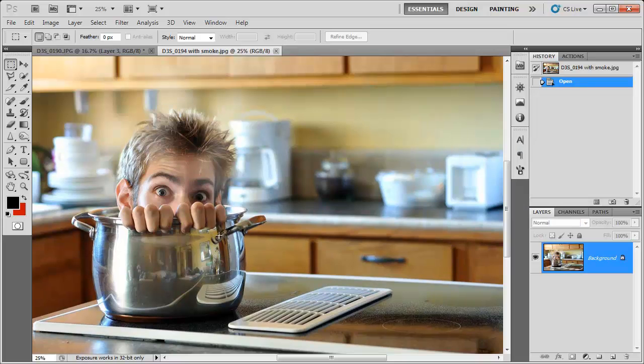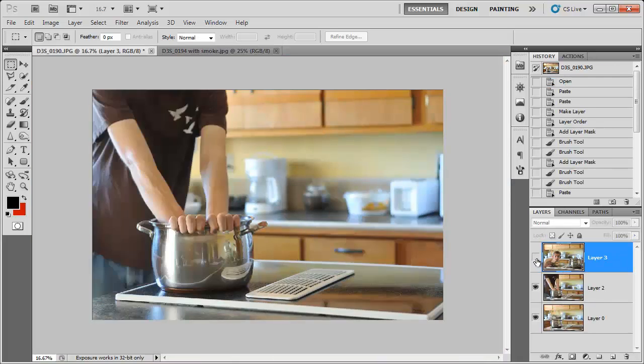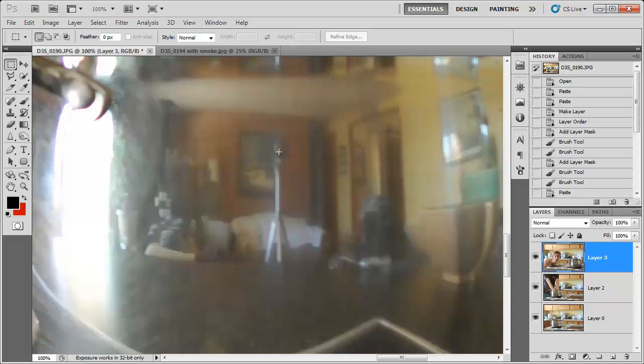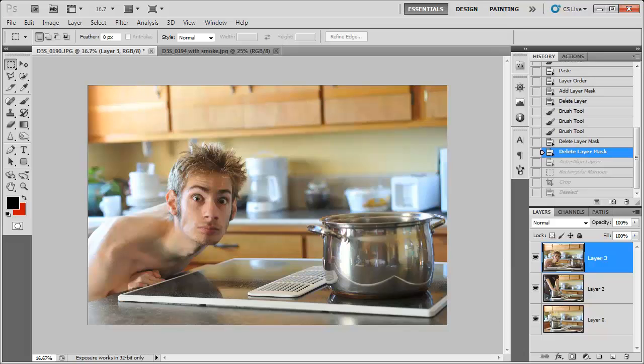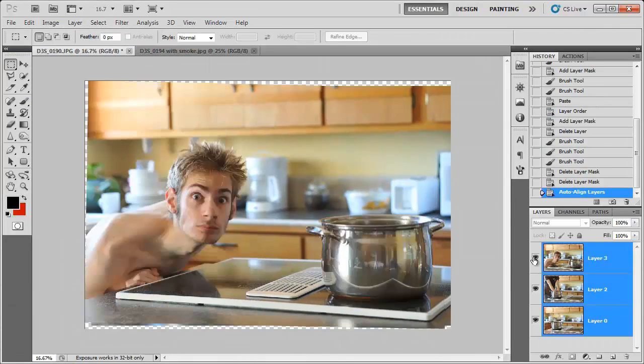It looks like I'm being cooked in a pot. I have taken 3 different pictures on manual mode in my camera. This picture was taken with the camera on a tripod to make them perfectly in line with each other. So I selected all of them to edit, auto align layers. See that it's now aligned perfectly.